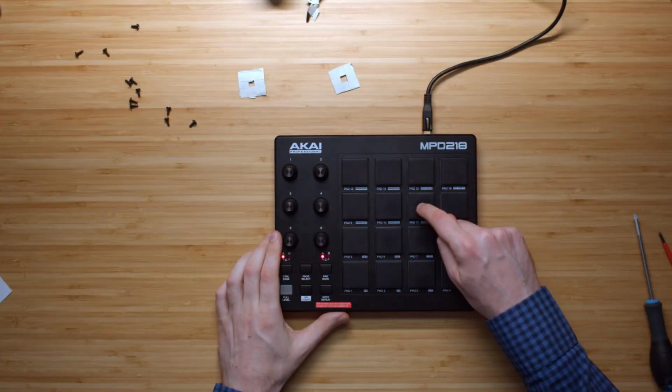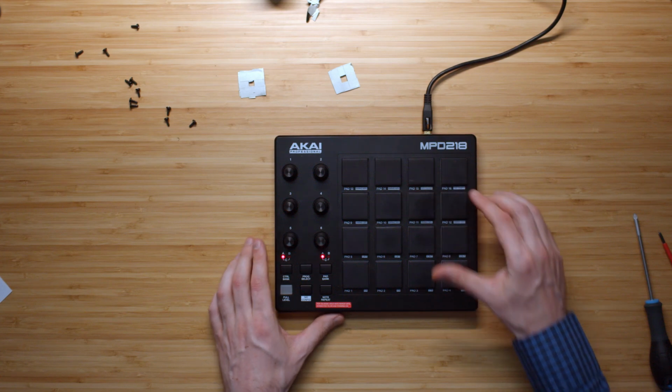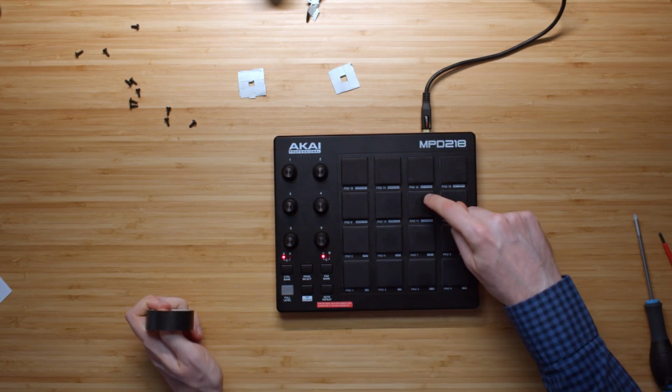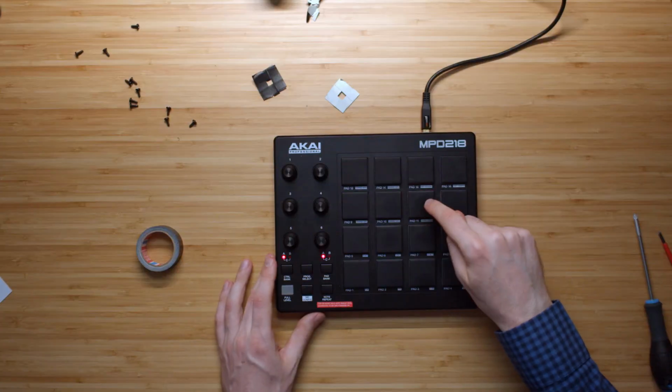So it seems as if this pad now got a lot more sensitive by applying one layer of this electrical tape to just this pad. Yeah, the rest still seems to be exactly the same, but hey, we did manage to fix this one pad now. So not two layers, but one really did the job. I just did a horizontal stroke on the top and one horizontal stroke on the bottom around that little hole for the LED light. That was basically it, and now I fixed this pad.